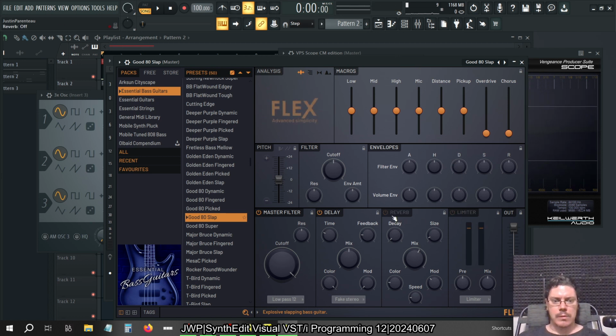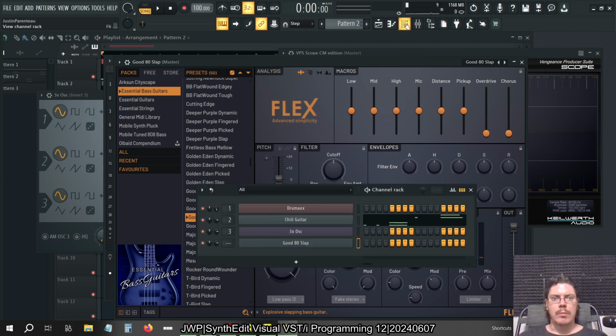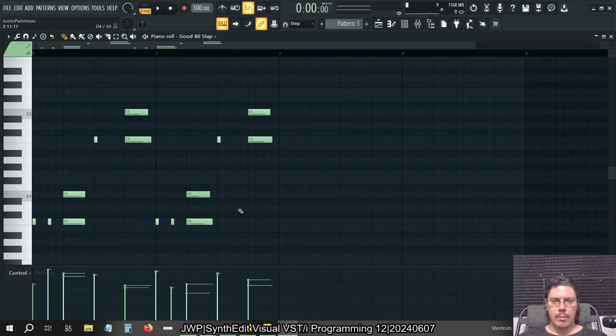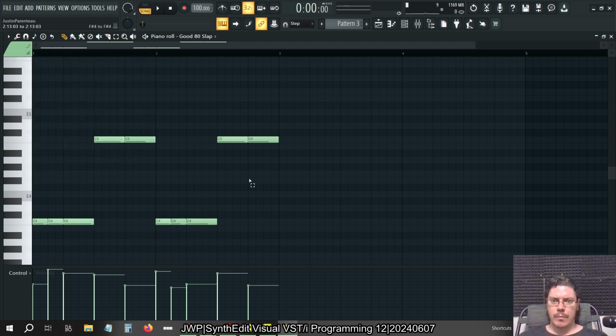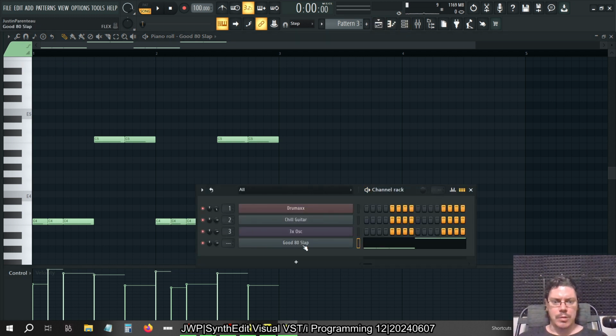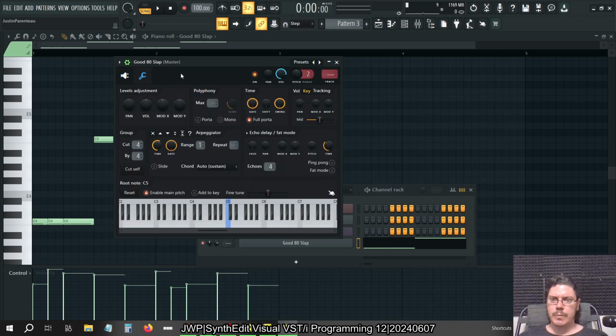I'm going to turn off all this stuff here. And then I'm just going to copy over this. Put it on some pattern. Then I'm going to extend things. Let's drop these extra notes. Then I'm just going to do quick legato. And then I'll just use the arpeggiator here. And I'll go up one, range 2, and let's give that to a quick listen.